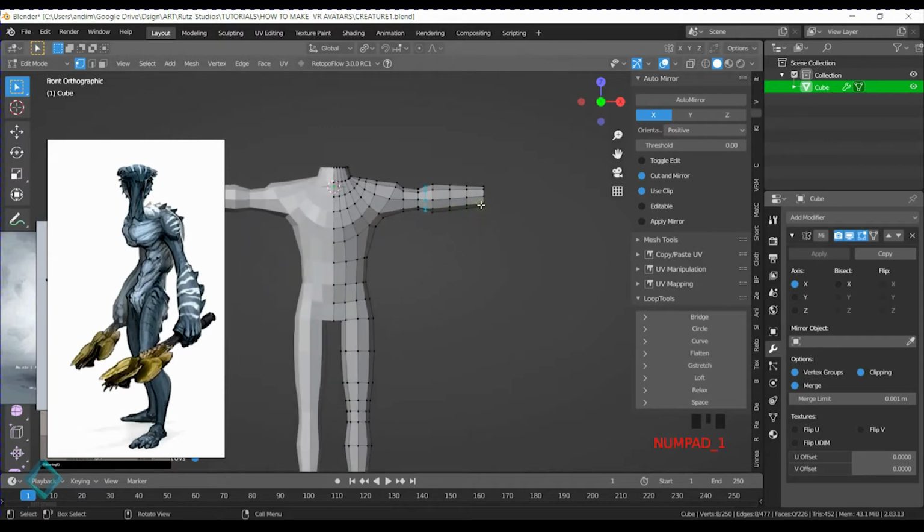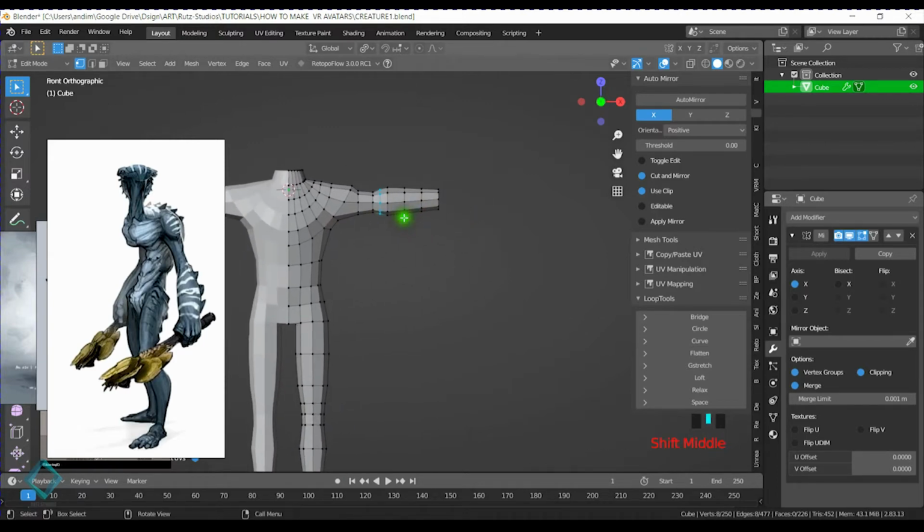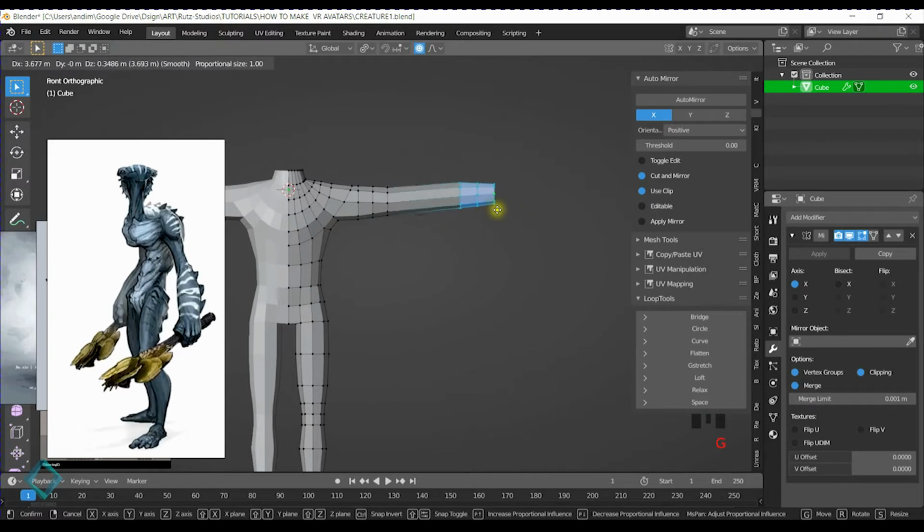And this arm doesn't seem to be proportionate. So what we're going to do is I'm gonna grab these guys here, and I'm gonna enable this. This is proportional editing, and what it's gonna create is this circle here. This circle, as you can see, allows me to modify anything that's within it.